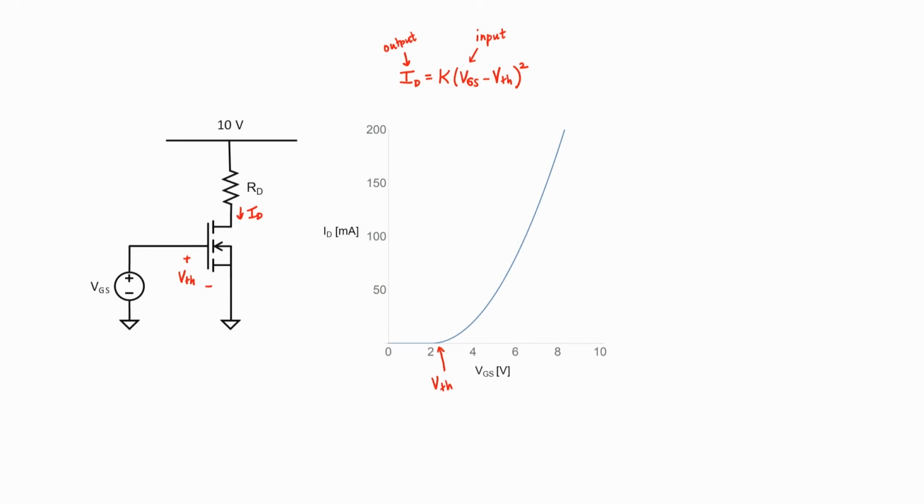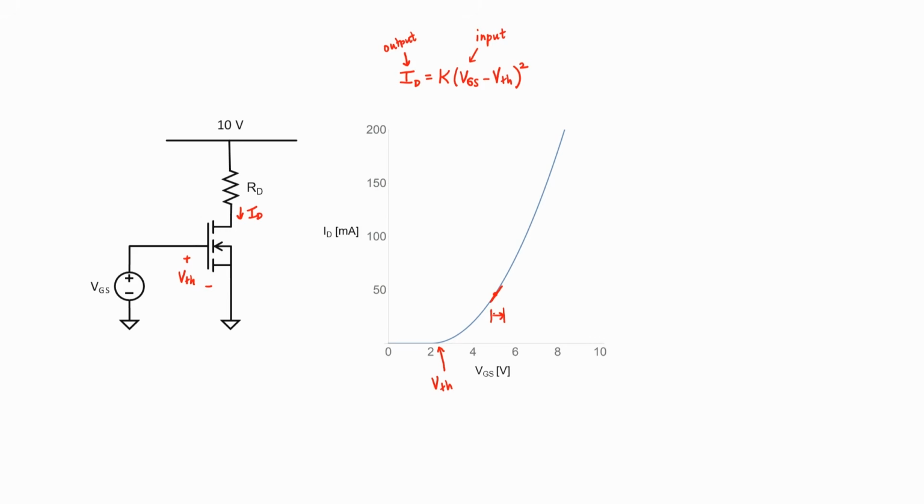Let me show you what I mean. Let's imagine that we're going to operate our transistor somewhere around this point where the gate source voltage is about 5 volts. If I then put a signal, like an AC signal, on our gate and add it to the DC signal that's already there, then we might move up and down this curve a little bit. We could imagine a sinusoidal variation, for example, around our 5 volts. As long as our variation is not too large, then the curve kind of looks like a line. It approximates a linear relationship.